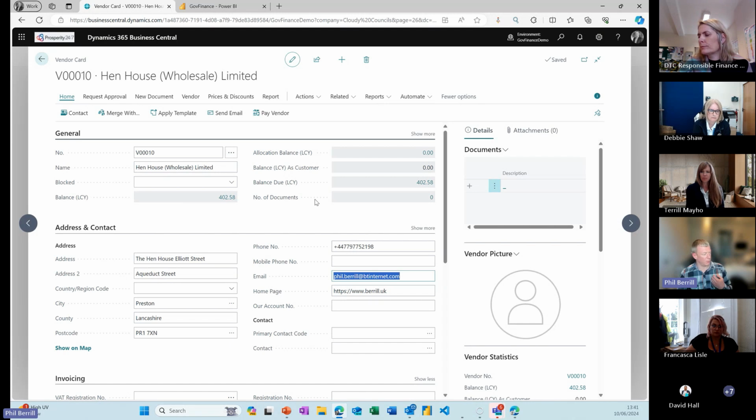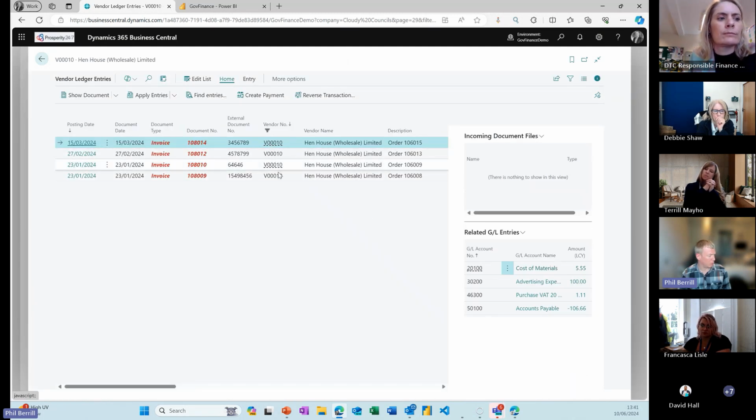When it comes to looking at transactions, it's the supplier record where you will go as well. So if you ever get any queries, have we had an invoice, that sort of thing, it's the supplier card that you'll go to, the vendor record. I can see here I've got balance due, another nice little hyperlink. So if I click on that, it'll show me all of the outstanding invoices. So if I have a query from that supplier, I can answer it really quickly.